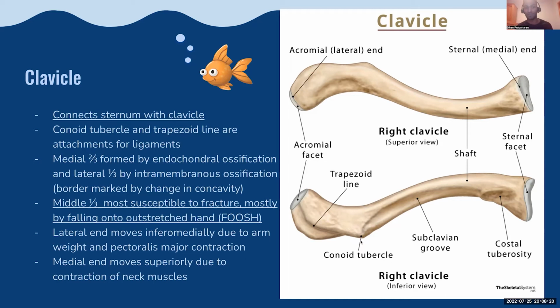If you do fracture the middle third of your clavicle, I want you to think what would probably happen to each side of the bone, right? So the medial end is attached to a lot of muscles in your neck. And when you have an injury, those muscles will contract and pull the medial end superiorly, so pull it upwards. Whereas the lateral end is connected to a lot of your arm muscles, right? So when they contract, they'll pull it down inferiorly and also medially, as we'll talk about. Pectoralis major also attaches to the clavicle. So often we can combine the words inferior and medial and call it inferomedially.